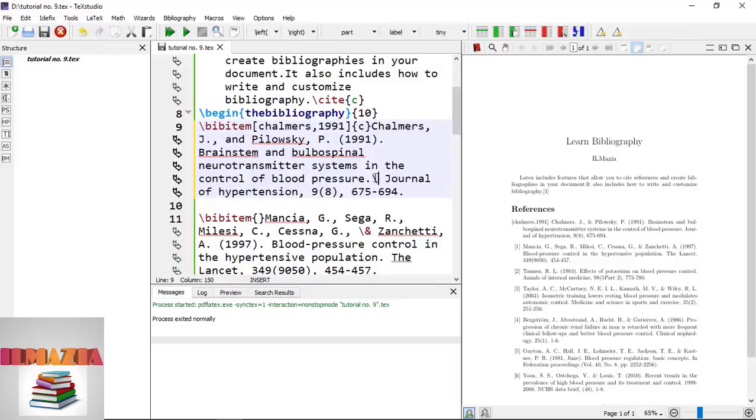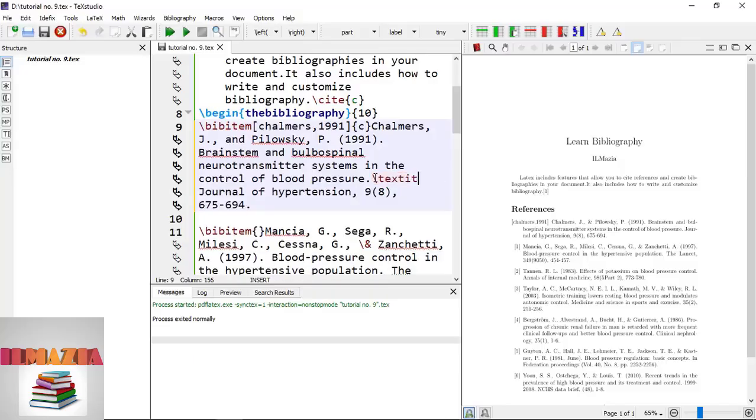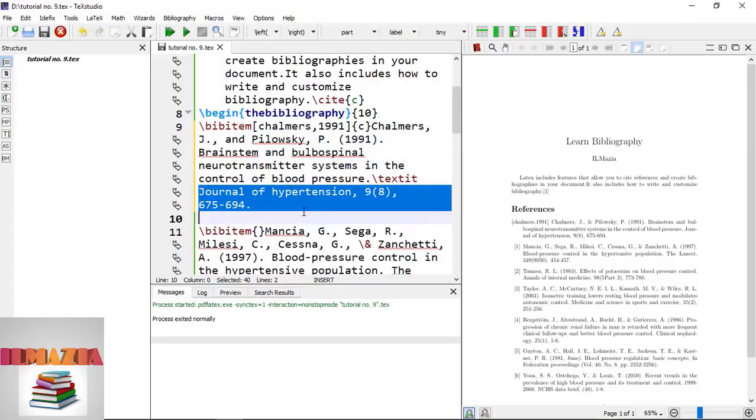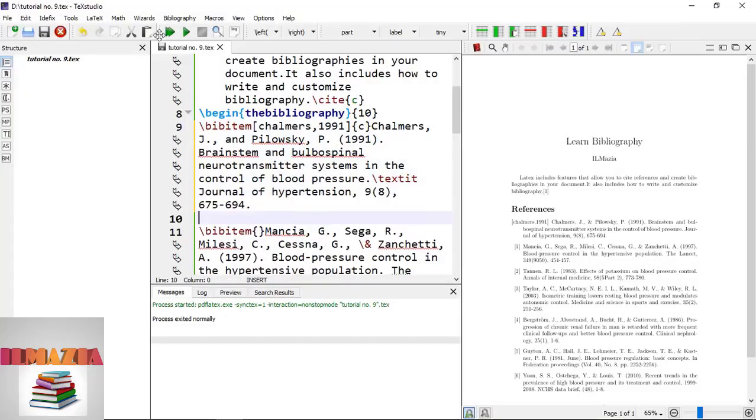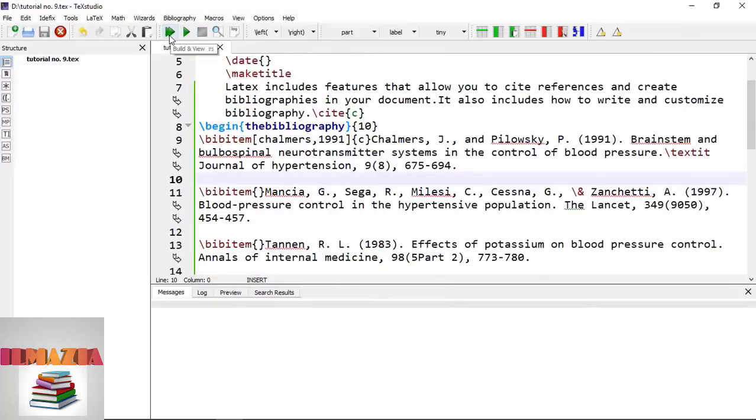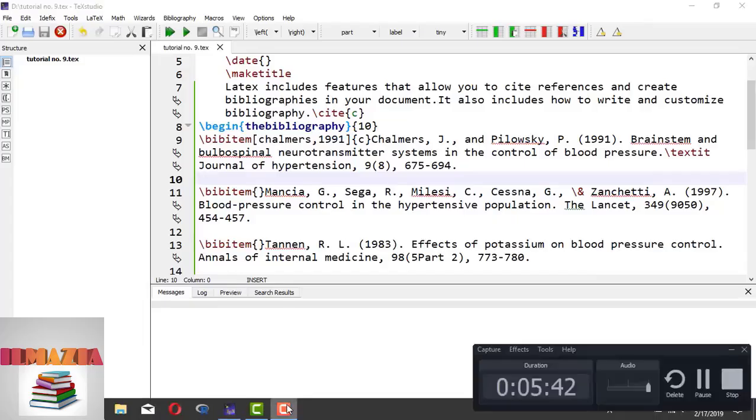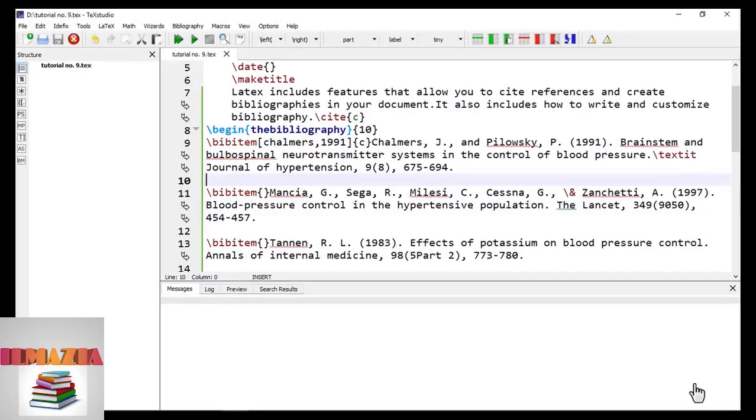So you can write \textit, and the whole name of the journal will go into italic. So you can manage your references the way you want. Thank you.